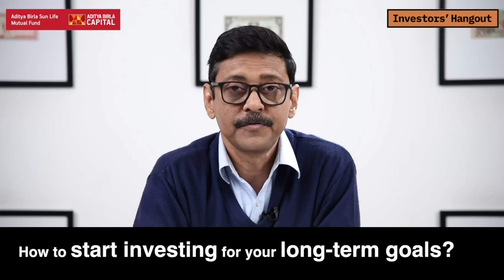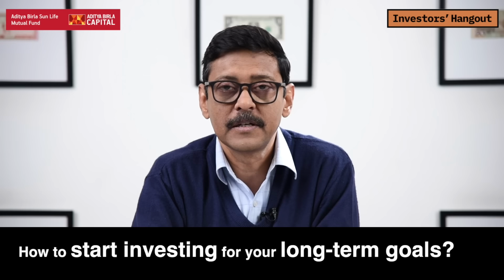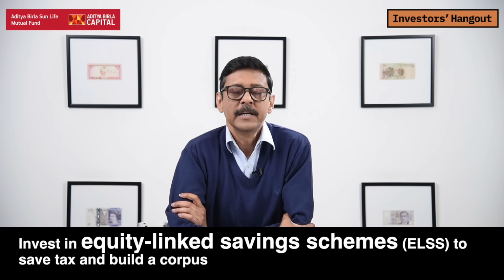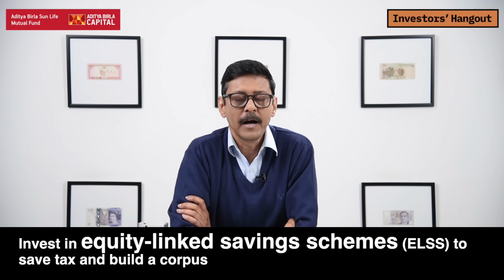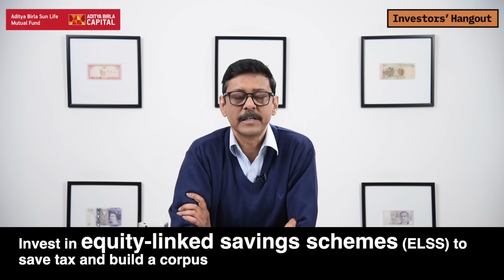Investors looking to optimize their return on long-term investment, long-term meaning 5 years and more. First-time investor, you have never invested in equity before. For them, there are two vehicles and you should seriously consider either of them, depending on your situation. If you are a taxpayer, then by investing in a fund which will give you a tax break, which will save you tax, that should be your first such equity investment.